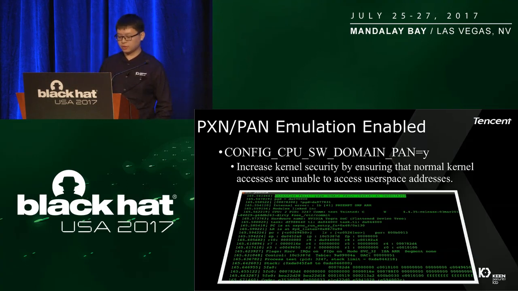Based on the page isolation, the kernel context is now unable to access user mode addresses. That is to say, an attacker cannot read, write, or execute user mode data or code. Here is the picture. You can find a typical kernel panic log because of the PAN. Now it's very hard to write a reliable kernel exploit. You can no longer hijack the PC value to user mode and do whatever you want.